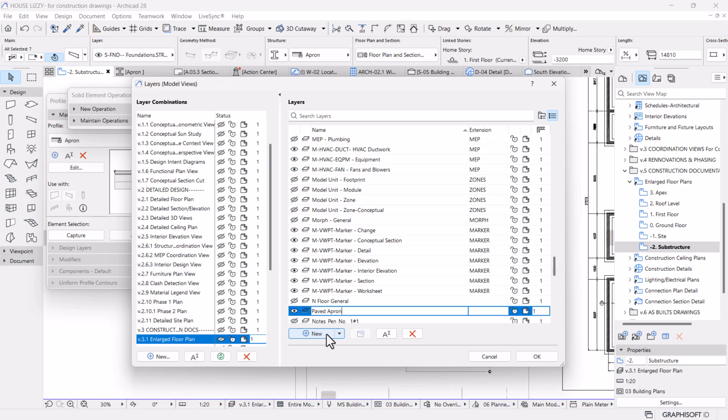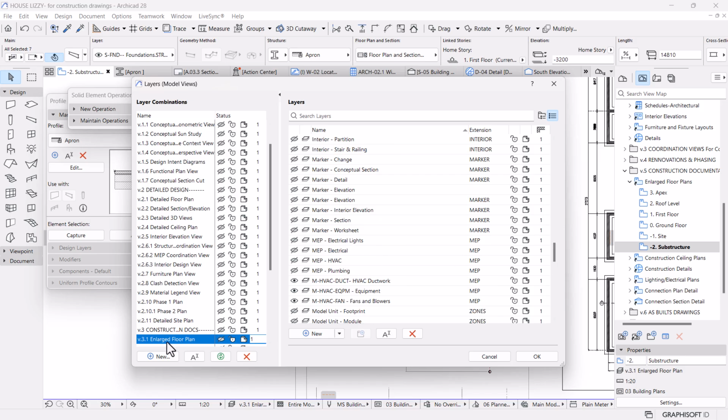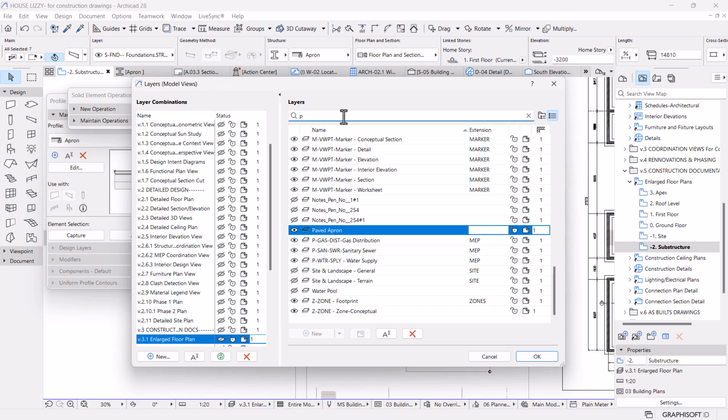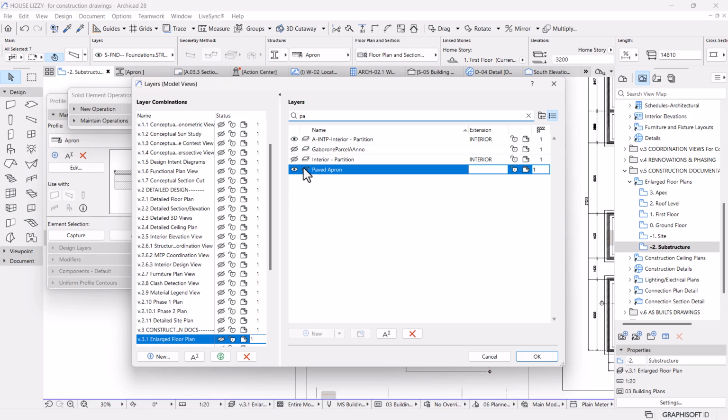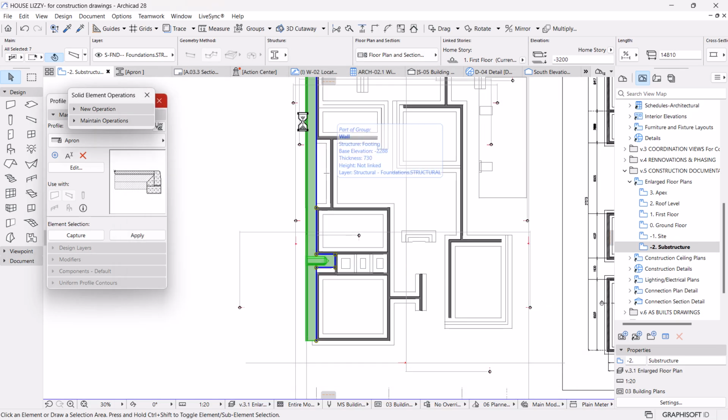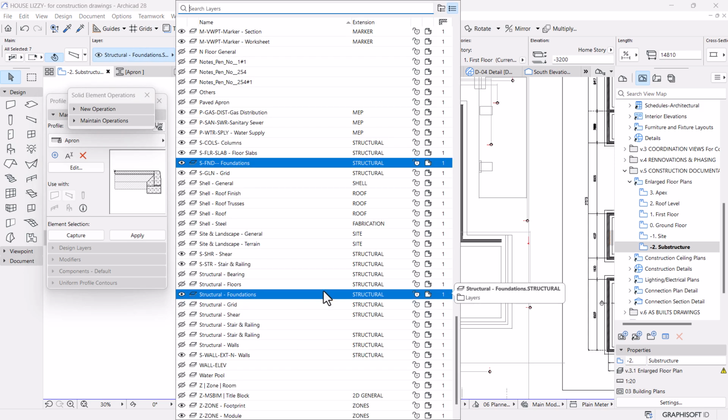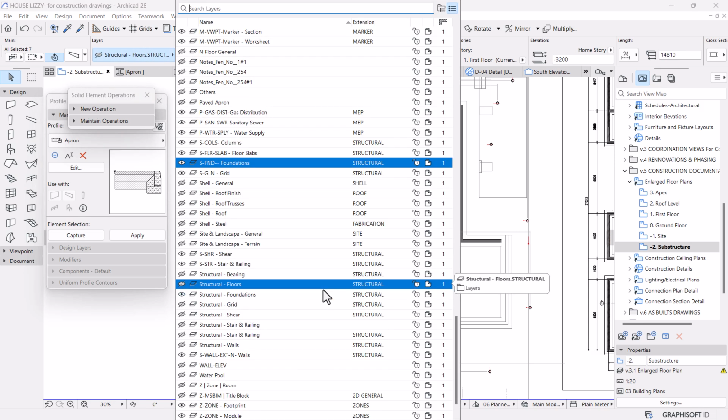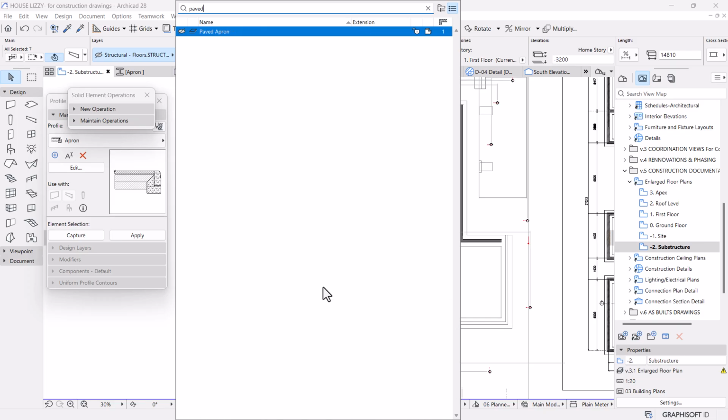Okay, and then under the enlarged layer combination, I'm going to deactivate this because I don't want it to show on my foundation level. Paved apron, and assign it to that.